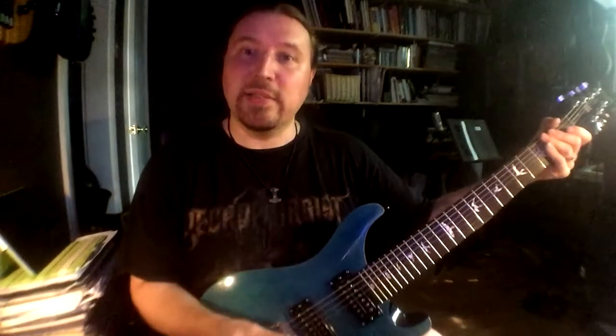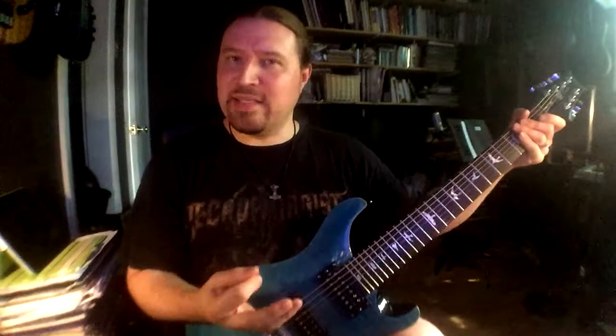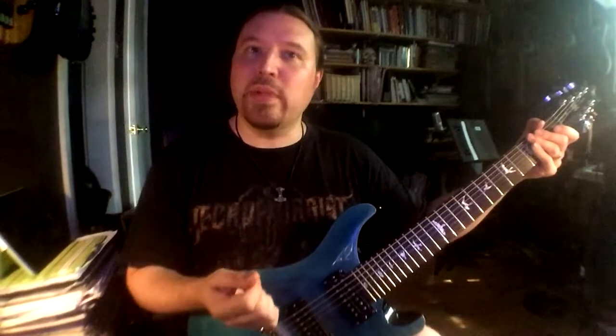So it's just a lot of 1-2-3, 1-2-3, 1-2-3 — kind of like the Challenge of the Day number. This time it's about the sequence. I'm just doing the root, fifth, and octave of power chords over and over again. Before you start to put the chord changes in, make sure you can do this with just one power chord. It's not terribly interesting, but it's definitely something you're going to need — the ability to play the same thing in both directions with consistent alternate picking and with the right accent.